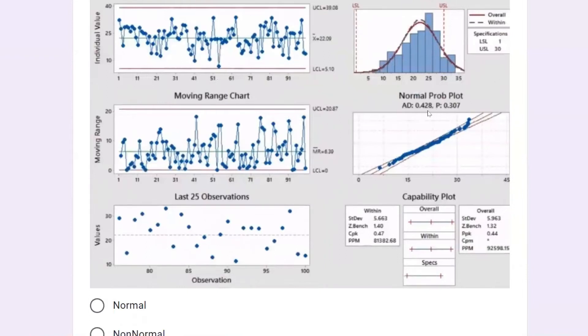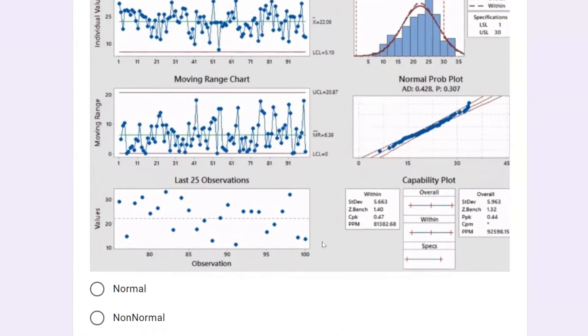Data is listed in the six-pack process capability. If you see here the normality probability plot, point three suggests that the data is normal. If the p-value is less than 5%, that means the data is not normal. In this case, it is very normal. You can see the values are online, so the data is normal.